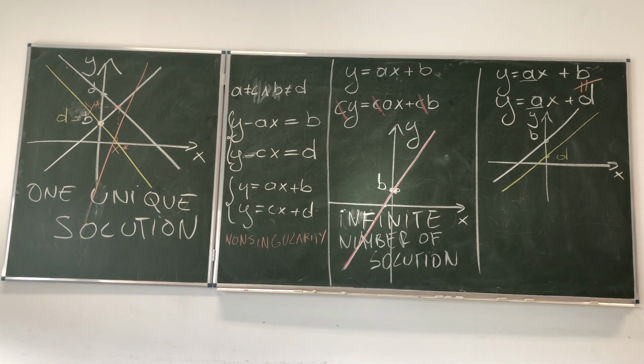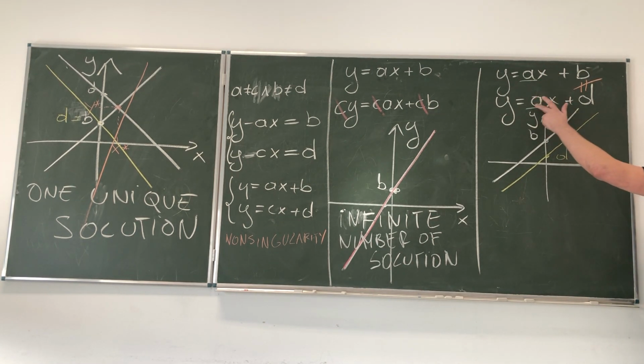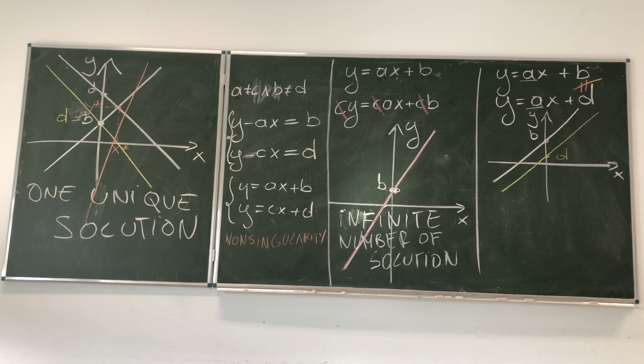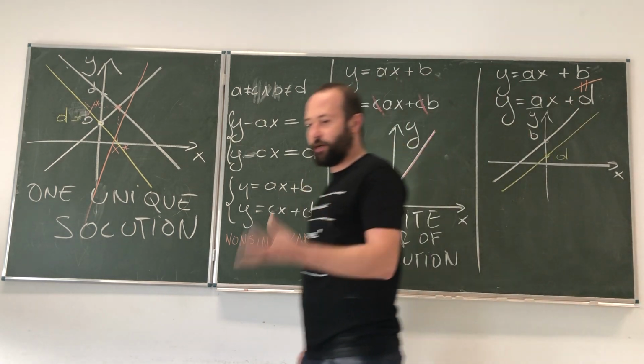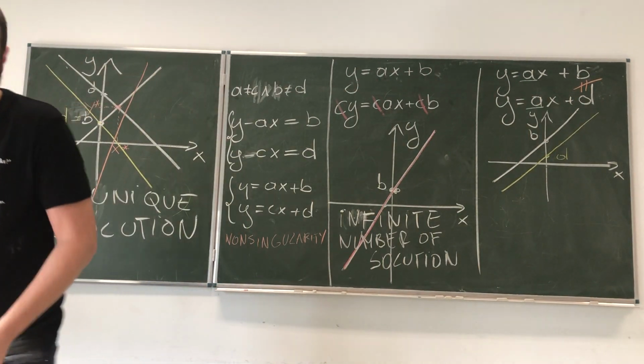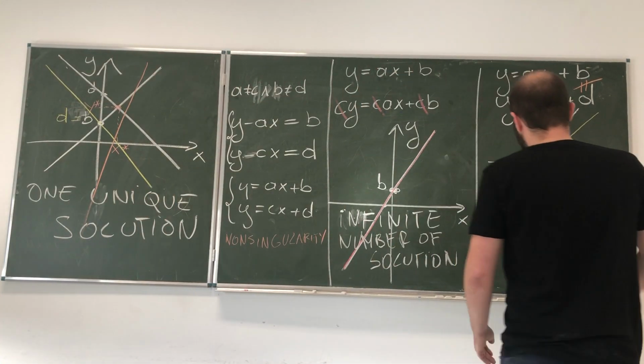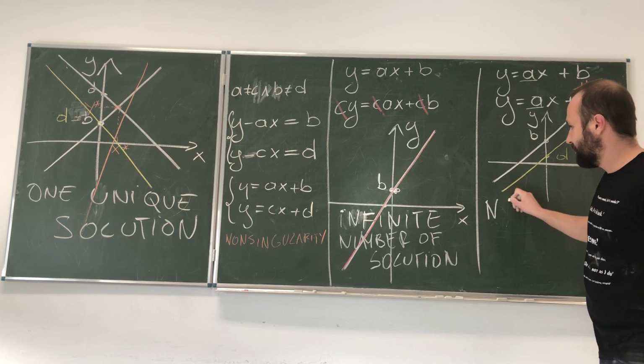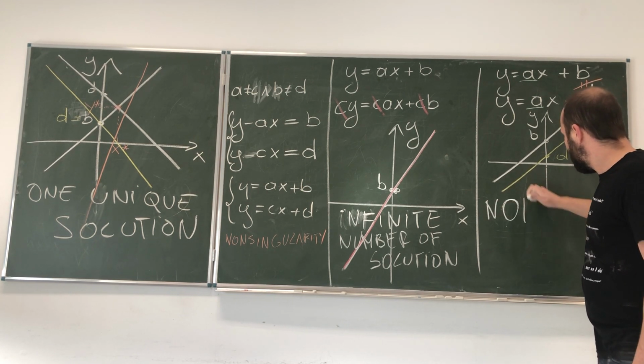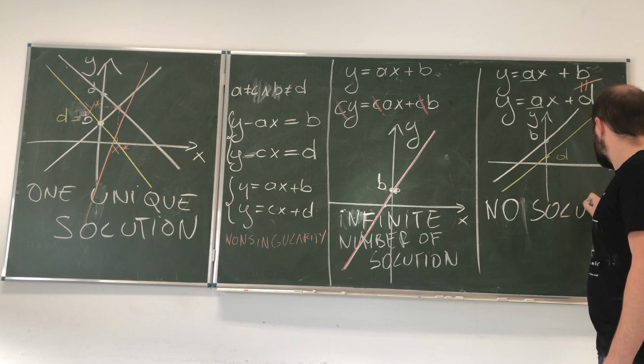How do we know this? Well, because they have the same coefficient of x. What is the main difference between those two functions? Well, the only difference between them is the constant. So look, basically over here I have exactly the same function, just a couple units lower. Will they have any common point? Well, no, they won't. And if they don't have any common point, this means that in this case we have no solutions.